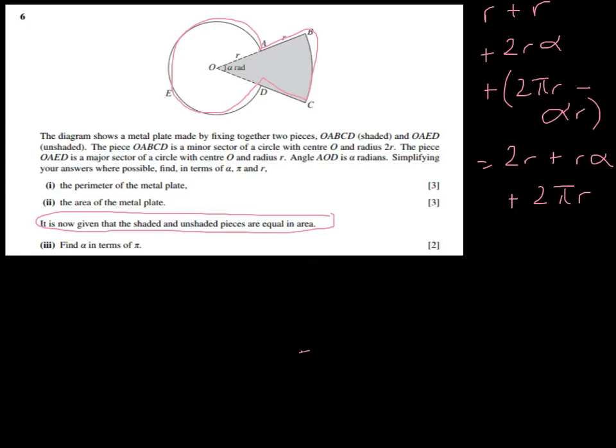Okay, and on to part 2. We have to do the same sort of thing, but this time work out the area. Again, we're going to have to do the area of the shaded part, and the area of the white part, that doesn't include the smaller sector here. If I just put on a little blue line there, that's the smaller sector. Okay, so let's do this in a few parts.